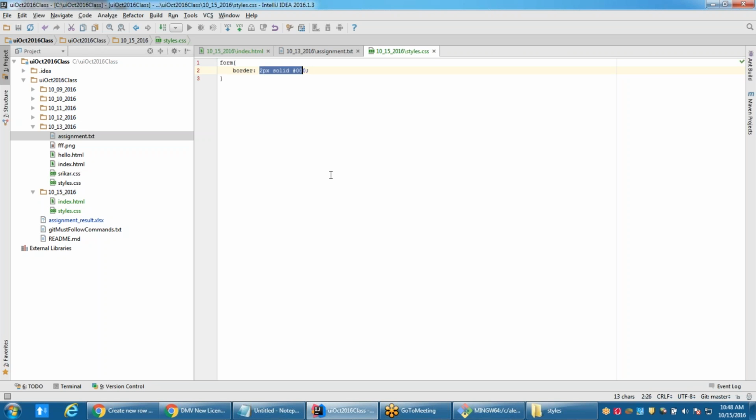Let's say Vishwa is writing like this, and I'm writing like this: the first is color, then solid, then 2 pixels. And let's say Bhumika writes first color, then 2 pixels, and then solid.